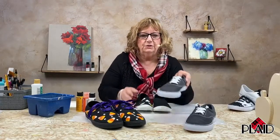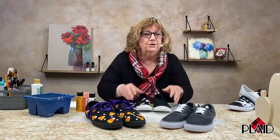And so we started our project with just some basic tennis shoes, the cotton canvas type that you can find at any of your local stores. These are perfect for both adults as well as little children. I'm sure every little ghost, ghoul, goblin, and little princess will love wearing these candy corn shoes through the holiday season.